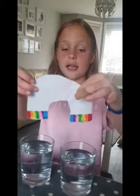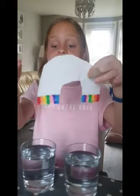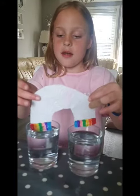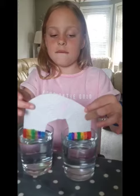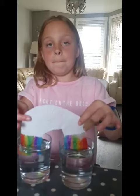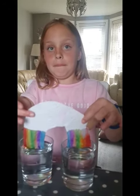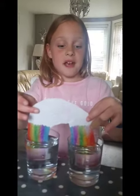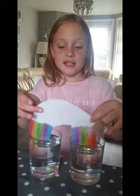Next, for the next part of this experiment you're going to need the two cups of water. So you're going to slightly put the ends of the rainbow into the cup, but be careful that you do not put in too much — that's how I got it wrong last time. So like really gently push it. It should now look something like this, and the rainbow pen colours should be coming out into the cups of water.